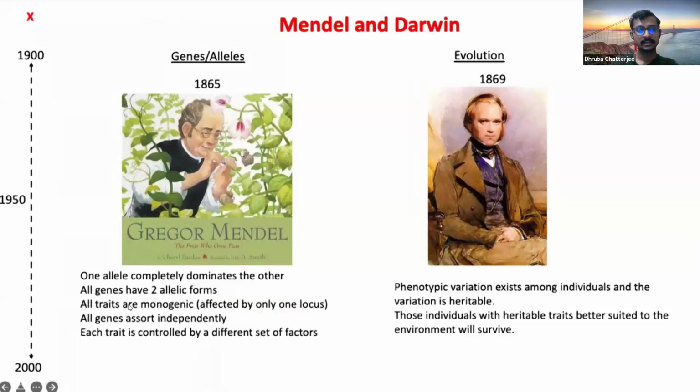So these are kind of the summary of the points that Mendel mentioned, and later on Darwin's observations, all helped us understand that there are indeed different mutants or variants of one particular gene that regulates one particular phenotype, and only because these variants exist can natural selection function. How does natural selection work?